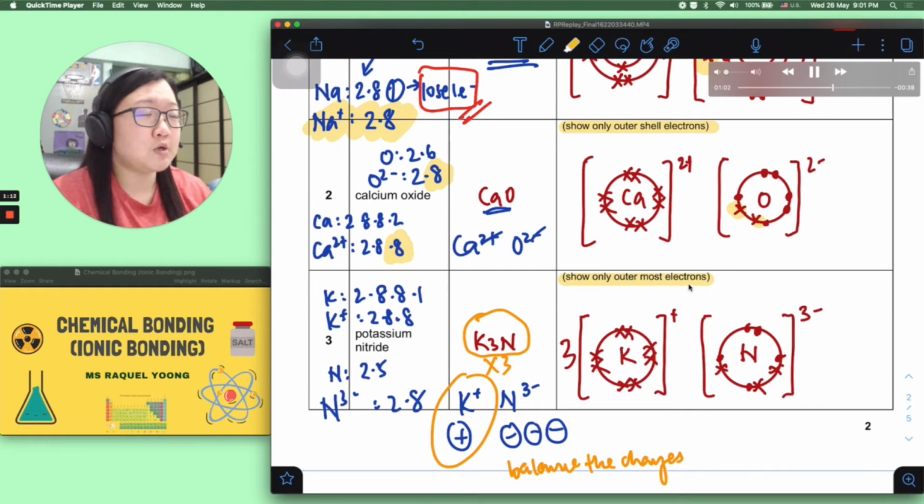Again, in this question, you're only required to show outermost electrons. Notice the same things. My valence shells are all stable octet. Symbols used are kept constant, right? Cross for potassium, and then for the 5 electrons of nitrogen in the valence shell, represented by the dot. The corresponding charges are indicated on the top right hand corner, surrounded by square brackets as well. And then again, notice these 3 electrons that are gained came from the metal, so we need to use the corresponding symbols. And most importantly, don't forget the coefficient over here, which will show the understanding that you have 3 units of your cation. Okay.